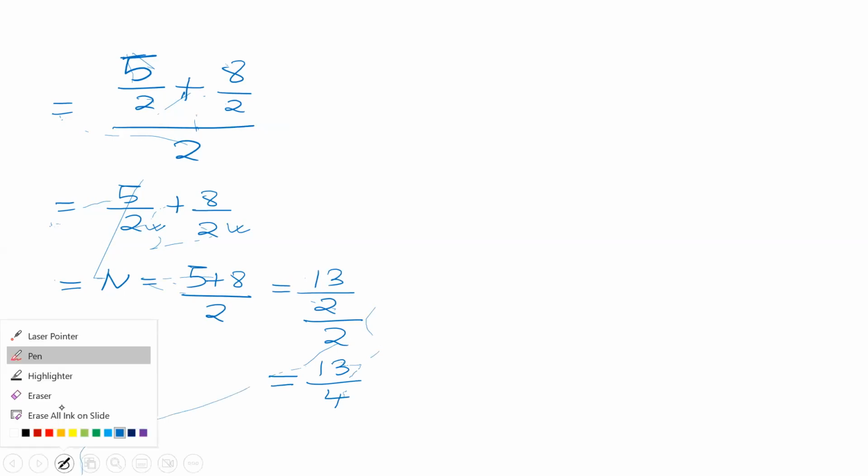You may find this a bit more complex. Let's say I have two rational numbers, 6 and 7. They are also rational numbers, right? Because by definition, we can represent them like 6 upon 1. So now find a rational number between 6 and 7. Now it is simple. Or let's say it is 6 and 8.